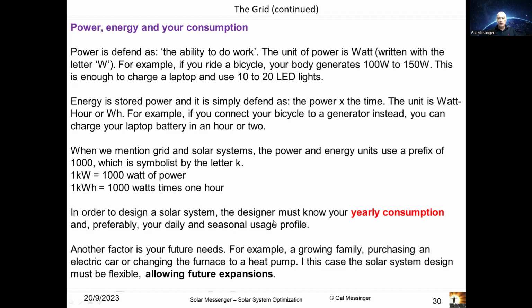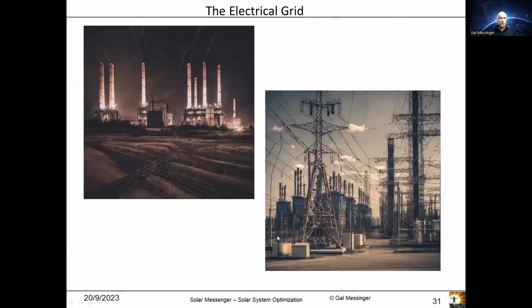For a house, you need a much bigger battery. Understanding this, we have to understand that we have a yearly consumption for our house. And the consumption right now is not necessarily what you're going to need later on. You may need much higher consumption, for example if your family grows, if you want to put tenants in the basement, if you want to connect one or two electric cars, or change your house furnace to a heat pump or hybrid heat pump. It's all changes of energy consumption.